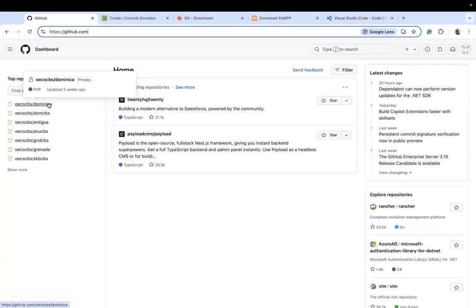And then we have something we call branch. And when we say branch, it just means that you have different versions of the same source code in the repository. So let's say, for instance, I make a change today, add a new functionality. I save it in a new branch of the repository.